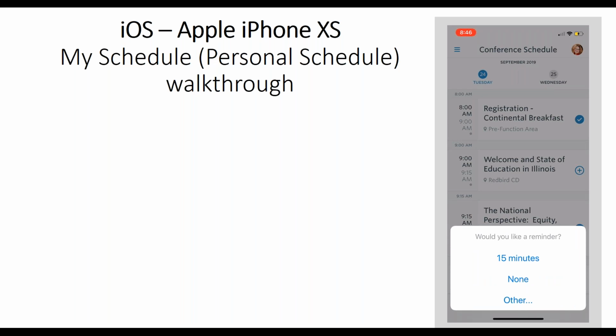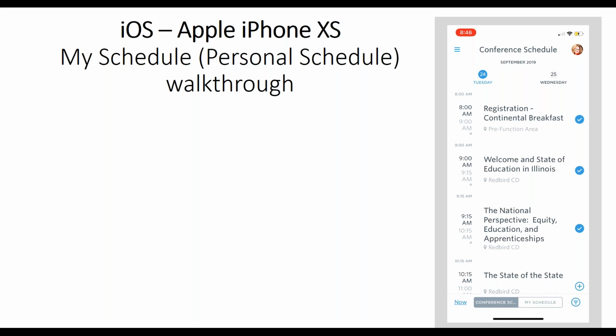And I like to add reminders to my sessions just to give me a little extra time to get to my next session and get a water break. So that's the My Schedule feature of the app.